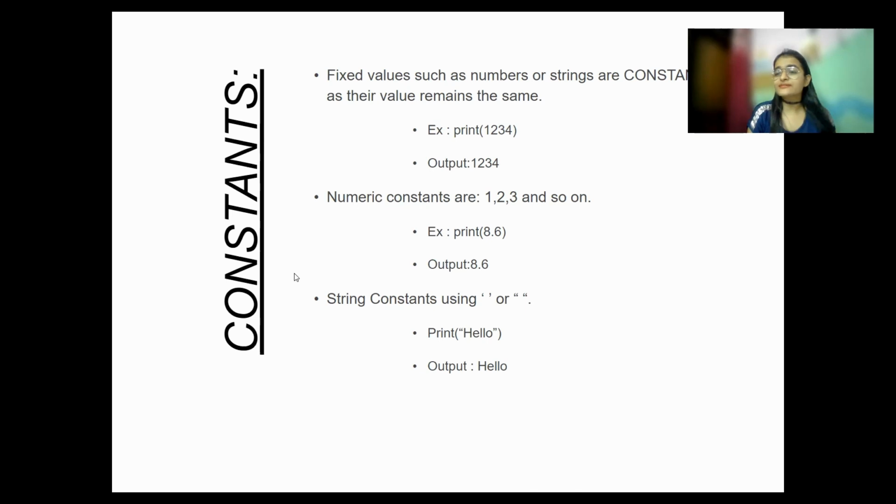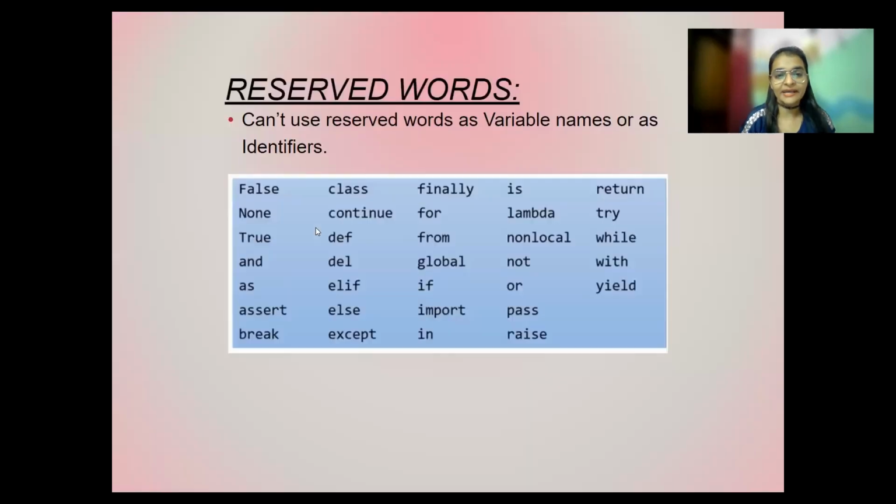So far we have discussed the word constant. We have also discussed Python installation and Python users in the previous lectures. In this section we are going to discuss something known as variables and reserved words. So I'm going to the next slide. First of all, I'm talking about the reserved words.